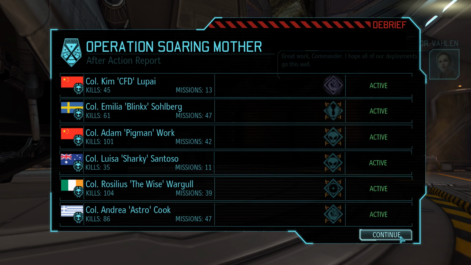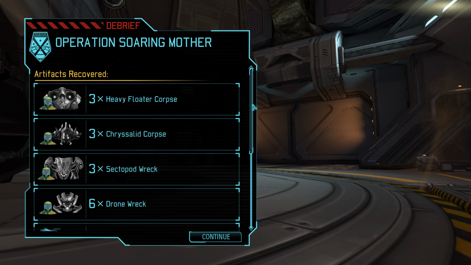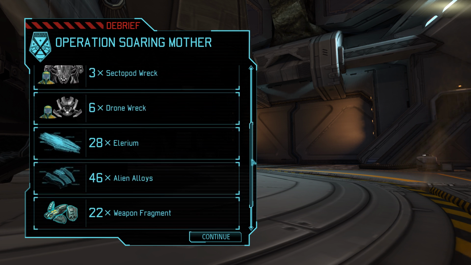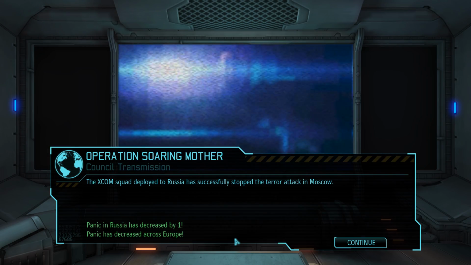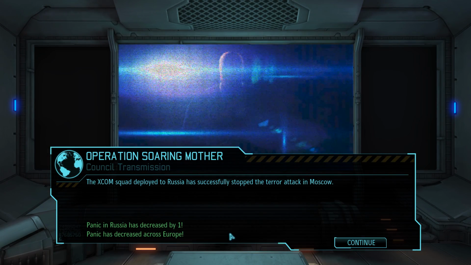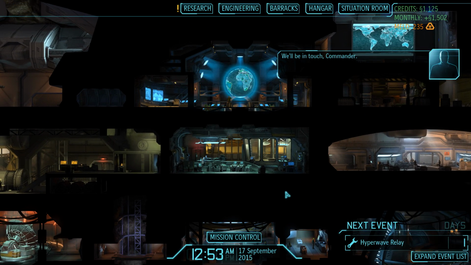So here we are, back in the base, of course with no promotions to take care of, and also with a not so extensive list of loot. We did obtain some weapon fragments though, so that might be useful down the line. The effects of this mission on our global panic levels are then really not all that interesting. Again, at this point in the game, panic is pretty much a non-factor, at least as long as we keep winning our missions.